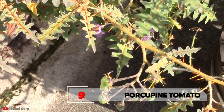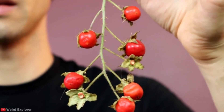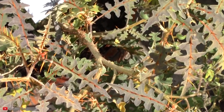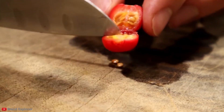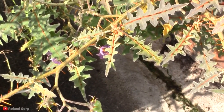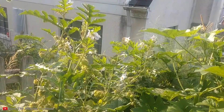Number 9: Porcupine Tomato. Just looking at this next one makes it quite obvious as to why you should not touch it — it is completely covered with long thorns, as its name infers. The porcupine tomato is actually a close relative to our red edible tomatoes. However, this plant is a much more violent version of our normal tomato plant. The bright orange thorns contain toxins, and when pricked by these, our body reacts with flu-like symptoms. The fruit is not edible, and when consumed, an adult would likely have stomach issues. While it can't make an adult seriously ill, it should be kept far away from small children, as eating only one fruit may prove lethal to a child.